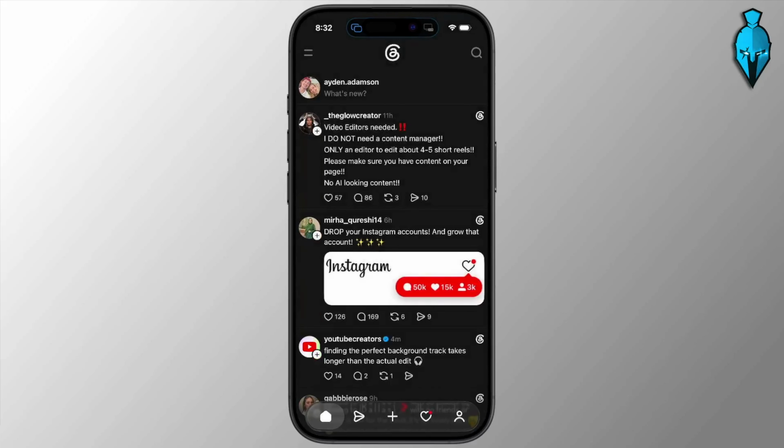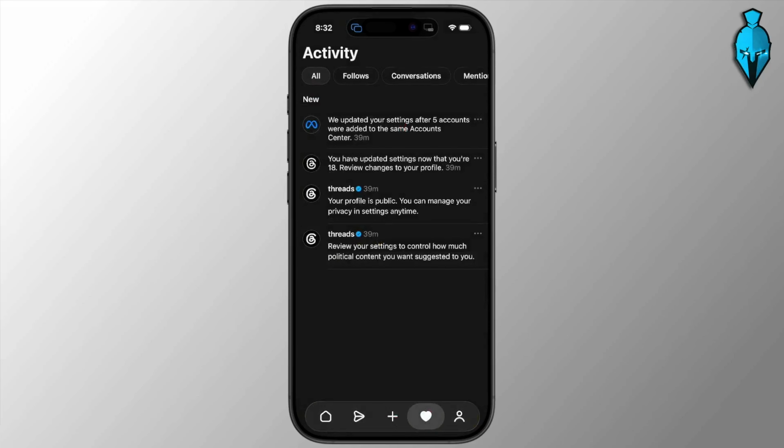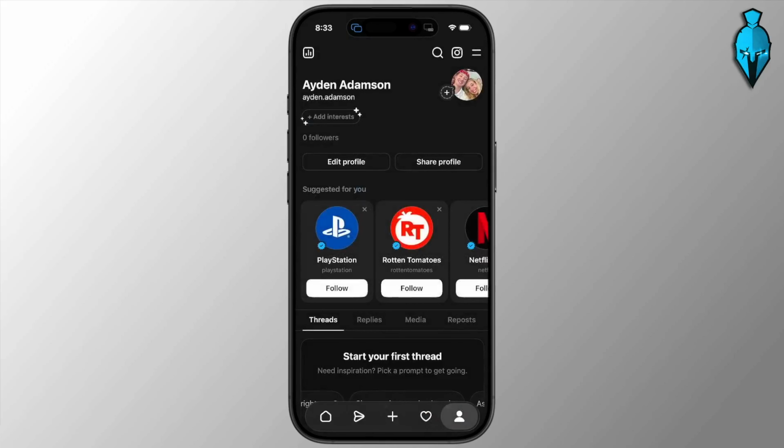Down at the very bottom of the screen, you're going to see this little plus icon and this heart icon right next to the plus icon. This is your notifications right here, so you could check that after you make a post. We could see follow requests, different notifications, replies, messages, mentions, quotes, reposts, all that good stuff. And then, of course, you also have your profile icon here, which you can go ahead and customize to make it more you.